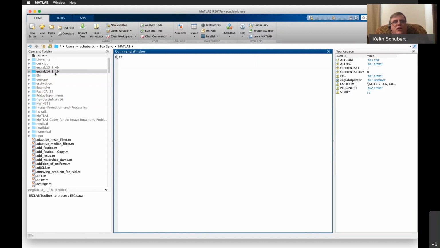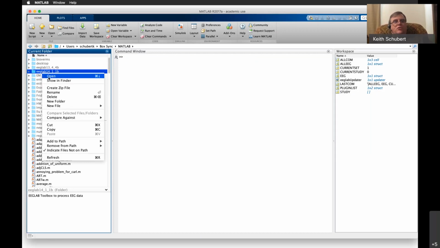I'm going to use EEG Lab. I have this tendency not to delete old versions because they're just a bunch of scripts. This actually isn't even the most recent. There's an update I should probably have pulled in, but it never caused me a problem, so I've never bothered. But when you add EEG Lab to the path, I've already done mine, but I just want to show you briefly. When you go to add to the path, there are normally two choices. One is to add the selected folder, and then there's this one that says selected folder and subfolders.